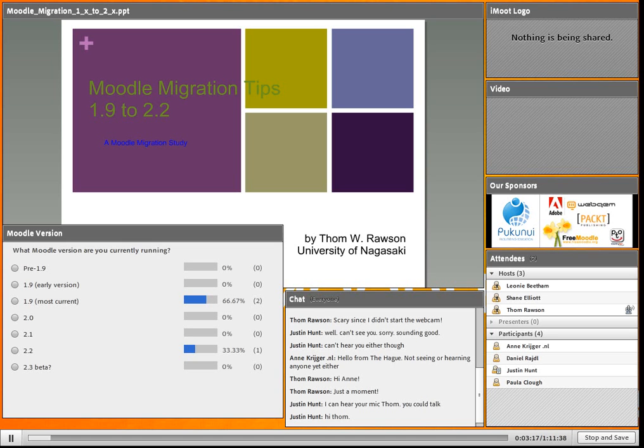As you'll see later in my talk, it's important to be on the latest 1.9 when you're planning the migration to version 2, because there are some coding changes they've made that make migration smoother when you go up to version 2 from 1.9, if you have the latest 1.9. If you have an earlier version of 1.9, before you migrate to version 2, you'd probably want to plan to get up to the latest version of 1.9. Okay, good. So most people are there already, so that's good.